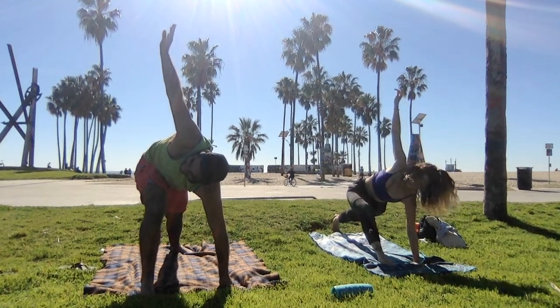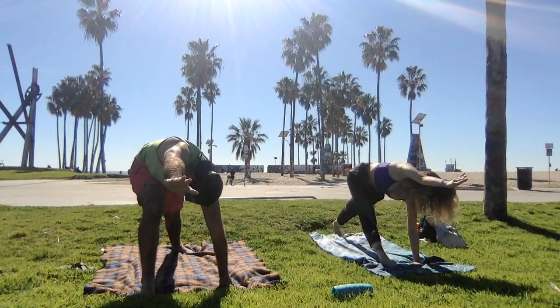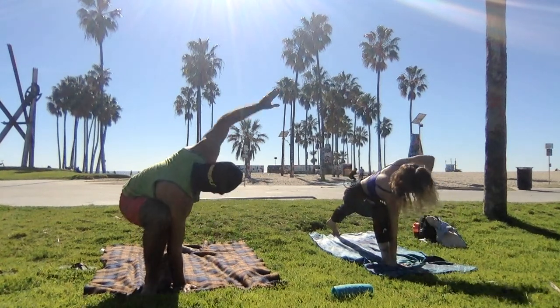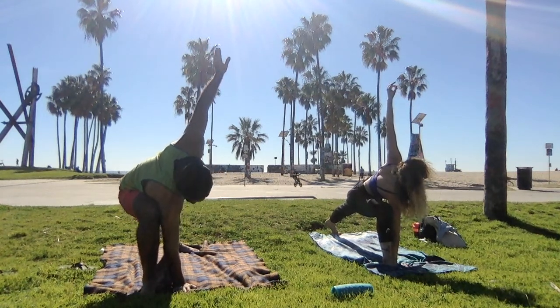Reach your right arm forward, and if you want to reach forward for something, and then re-bend the right knee, place your right hand inside the right foot, reach your left arm up towards the sky. The ball flat.